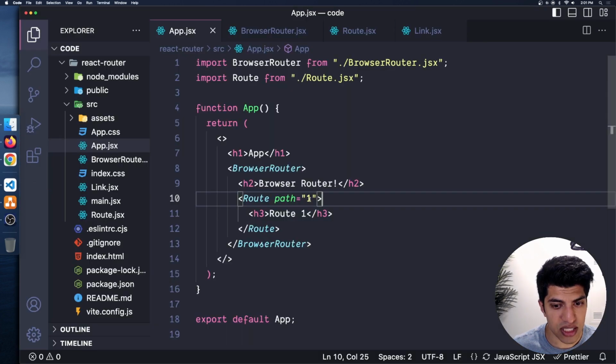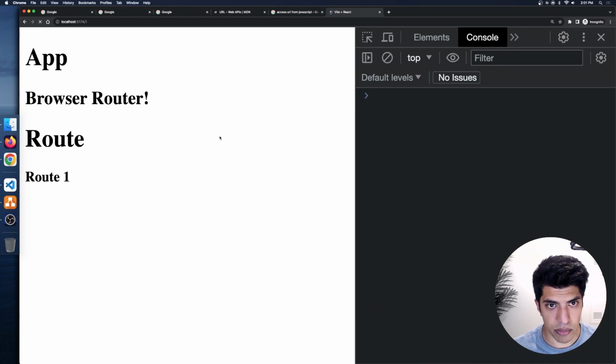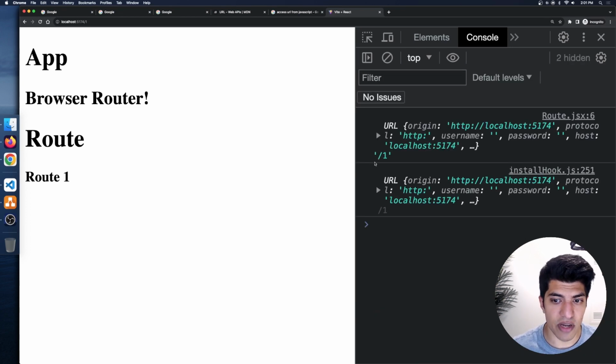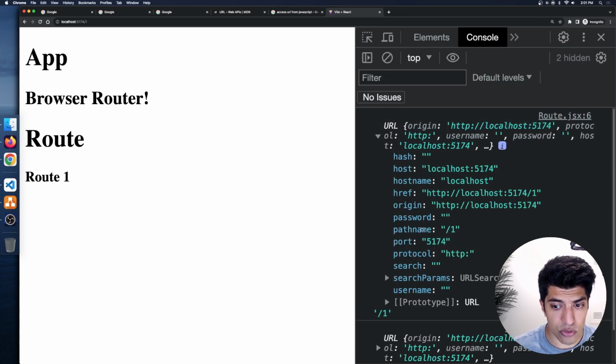In fact, what I should have done technically here is /1, because that's the path that I want, because there could be other types of paths. So if I see /1 here, that's going to match my path name of /1. So this is really cool, right? Because this is also why I wanted to use a URL object, because I have access to the path name without having to worry about parsing it out of all this other host name and origin and search parameters and all that kind of stuff.